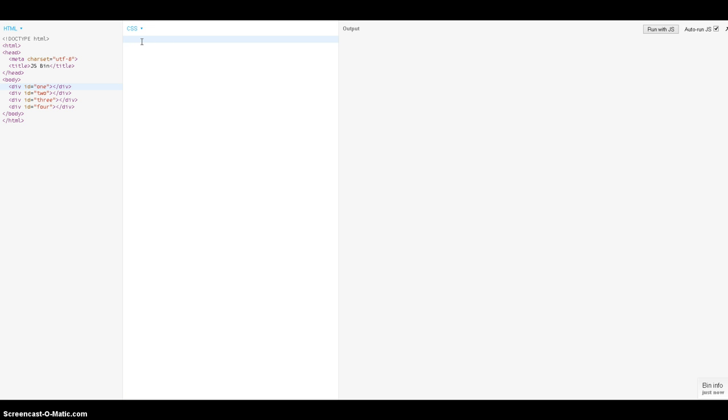Let's start with a small example, like typography. So we are making some small tags and some "Hello" in it to give you a better understanding of how these viewport units work.